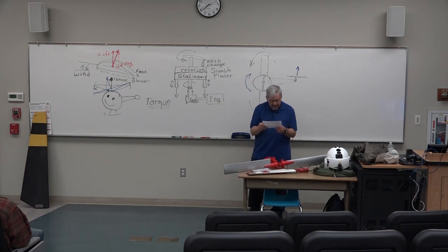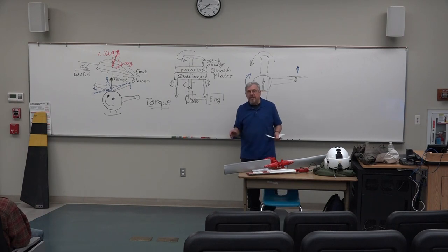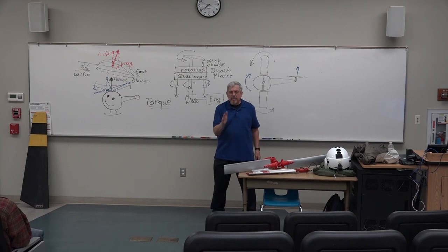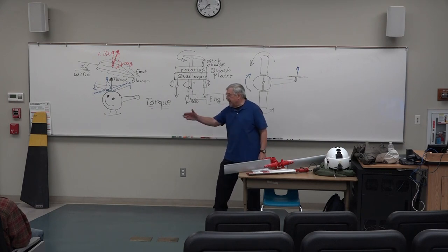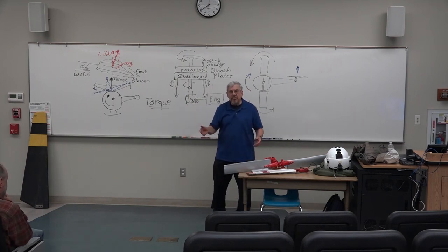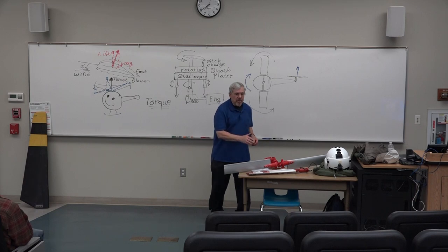Okay. The other thing that I need is yaw control. The tail rotor gives me anti-torque, but I also need to yaw. So if I'm sitting in a hover and I want to point over in that direction, I push in right pedal, and it takes me over that way, and now I'm facing that way also. At the same time, it's doing anti-torque, but it also gives me yaw control. So I can yaw my nose in different directions.